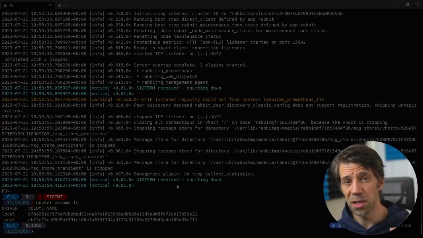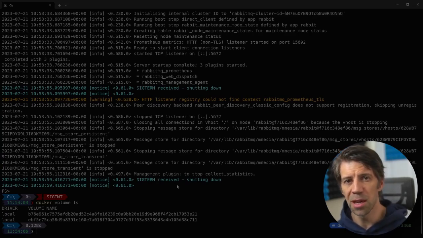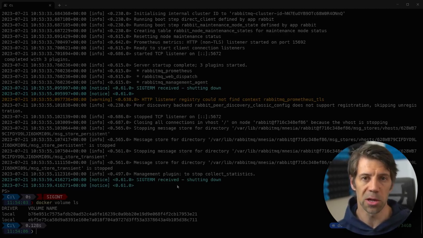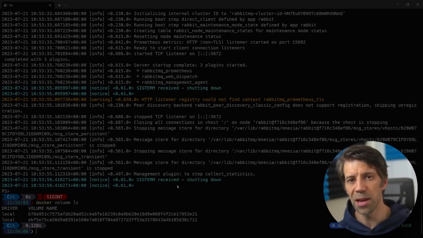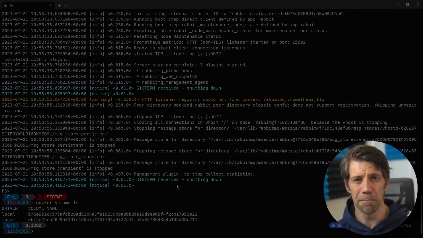Now, I've got to be honest, this volume command that's in the Dockerfile, I can't think of many use cases why you'd actually want to do that. The only thing I can think of is just a bit more resiliency if you want to make sure that the user has got a backup. Because remember that if you run the container again, if you run the same command, you'll get a new volume each time. So it's not like it's going to reuse that one. So it must be just some kind of backup thing.